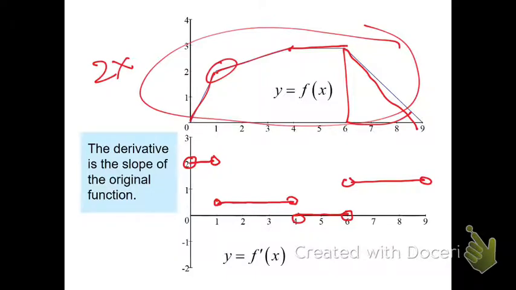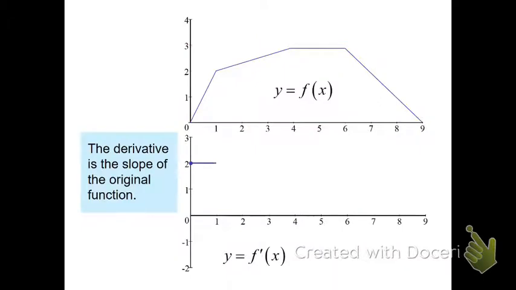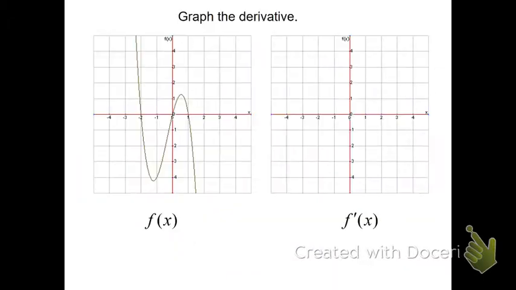Okay, let's do another one. What I like to do is first find the slopes of 0 and graph those. So I'm going to look for a slope of 0. There's a slope of 0 at my maxes and mins. This is a slope of 0 and this is a slope of 0. So on my derivative graph, at about negative 1 1/3, I have a slope of 0, which means graph a 0. That's not negative 1 1/3 though.